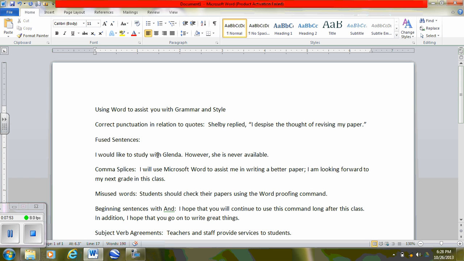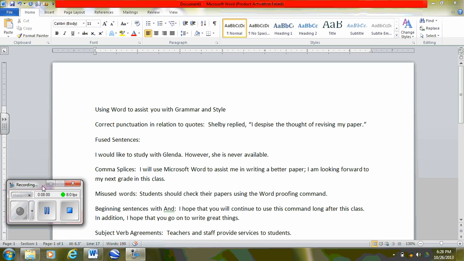Use it as a tool to check over your writing, especially before you even send it out to one of your fellow students to have them proofread it. That way they don't have to be concentrating so much on correcting your grammar, but they can be working on helping you improve your content.